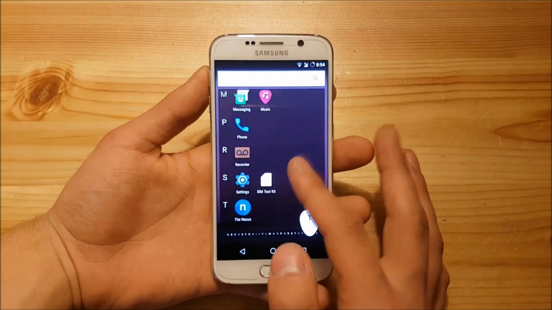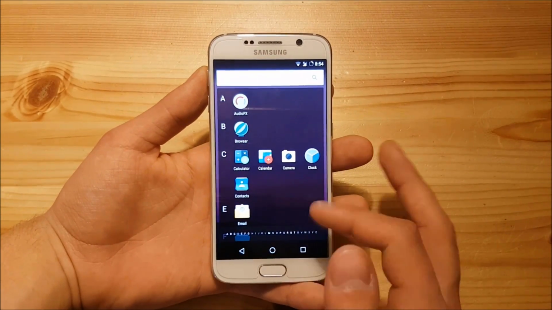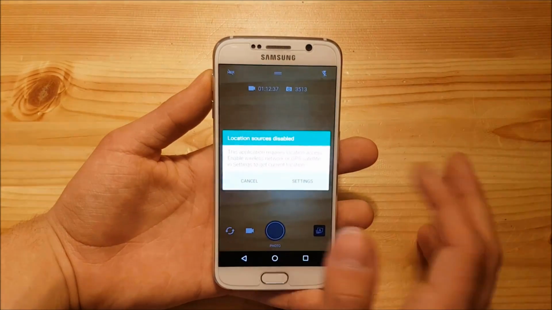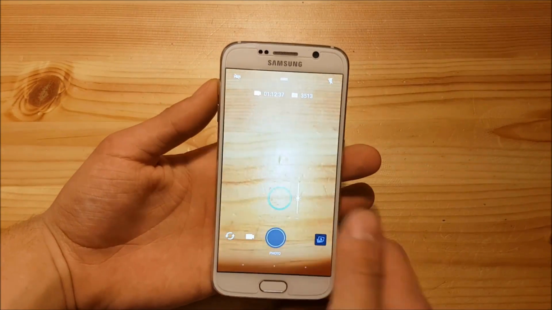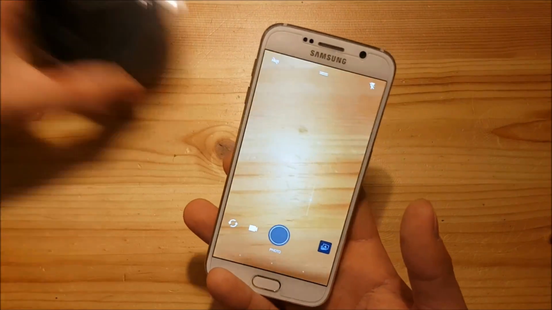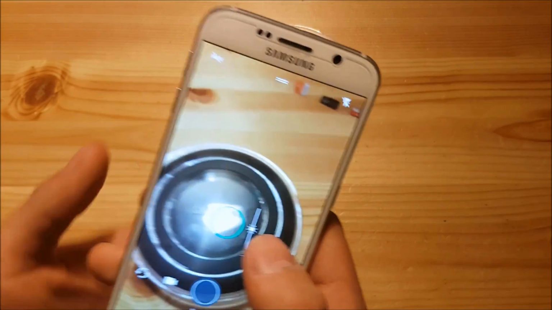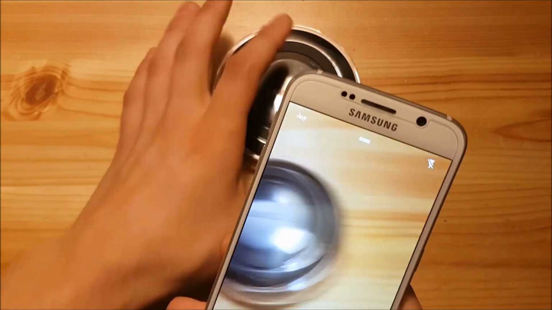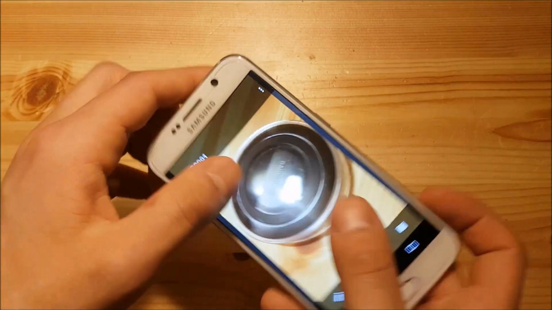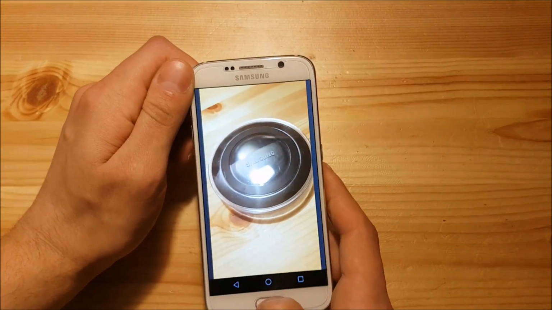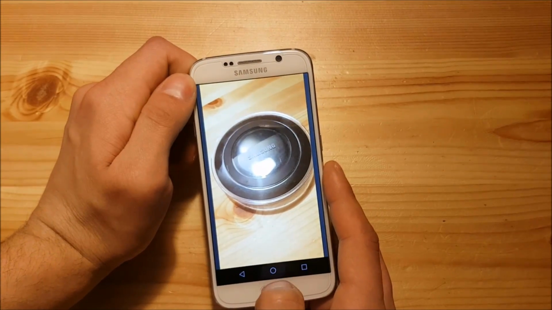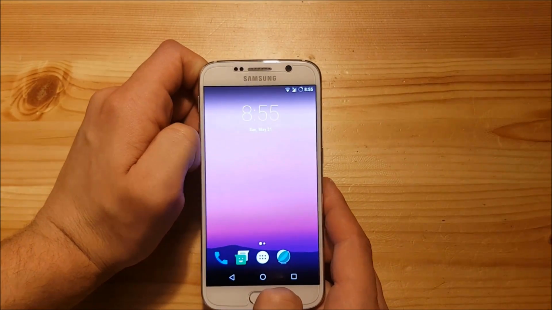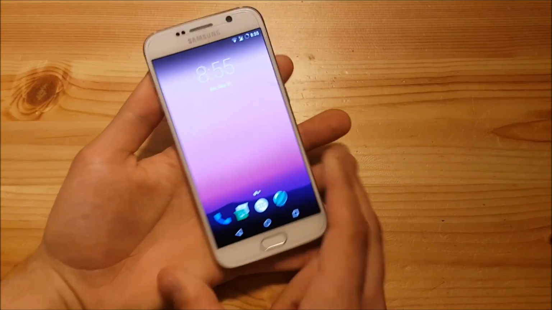Right here you can see the LineageOS app drawer, so the camera is also working quite okay on this ROM. Here you can see that you got a different kind of camera, so this is not the standard camera you get on LineageOS. Now let's try to take a picture with it. And here you can see that the quality of the pictures which we have taken is quite okay. It is not the best, you won't get the best camera experience on this AOSP based ROM, but it's still okay for your daily usage.